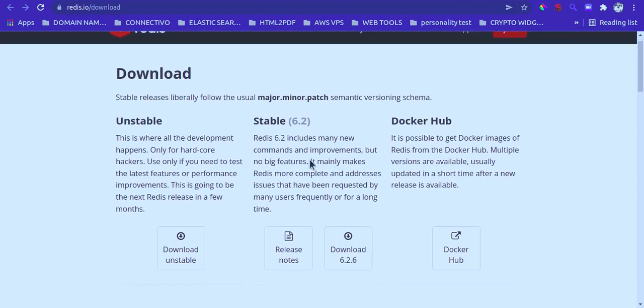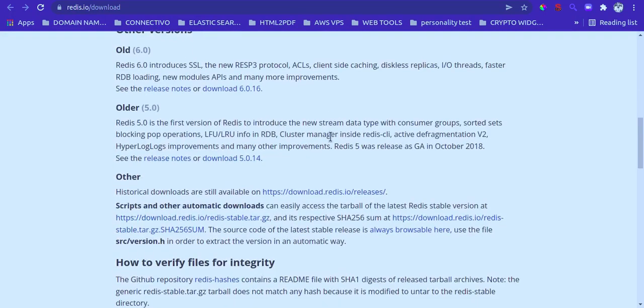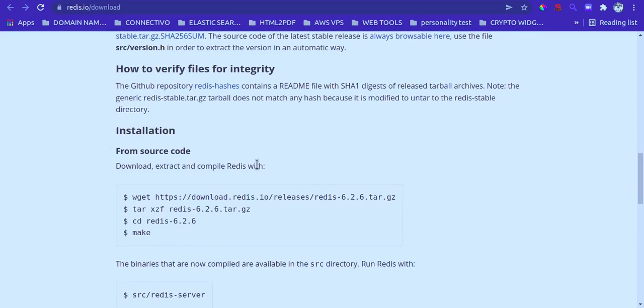So for Redis, you have options to install. You could install with Docker Hub. That's it for those of you who are running with Docker. I'll still do a later video for this in the future. Then for those of you who want an unstable version, this is what you use. But this is the stable version, which is 6.2. So this is what we would install on our system, the stable version of Redis. Okay? So to download and install Redis and compile, we do this.